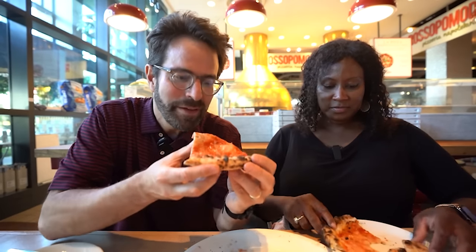Oh my gosh. I honestly have to say, initially I'm thinking, oh my God, $16 for a small pizza. But there's so much flavor in it that I feel like I don't really get in margarita pizzas. It's like it's right out of Italy. Exactly. Very, very good. Bon appetit.